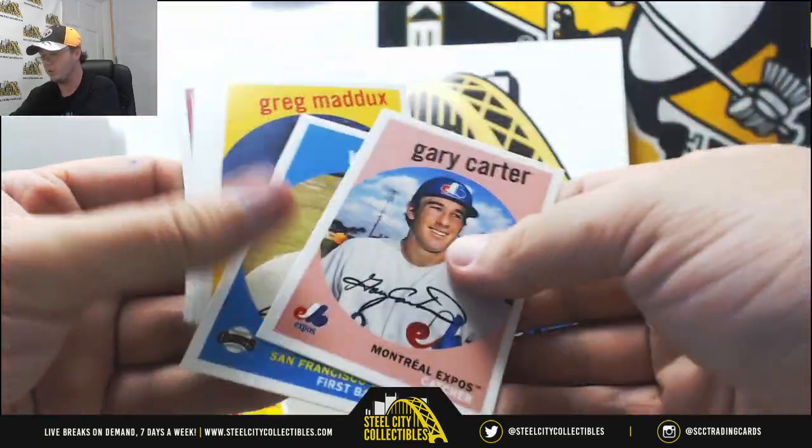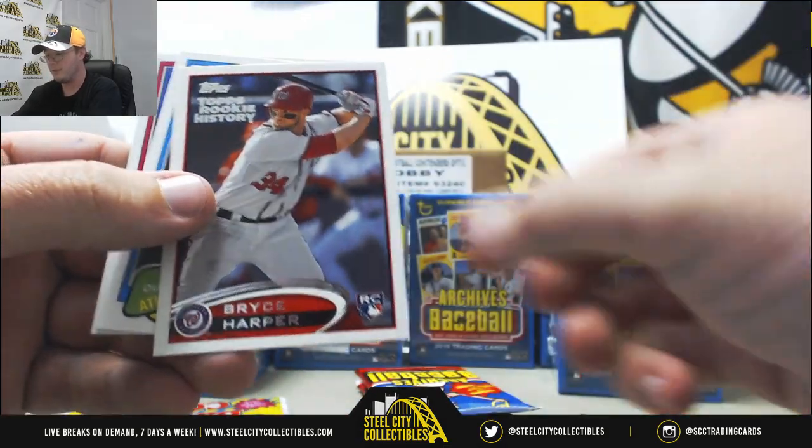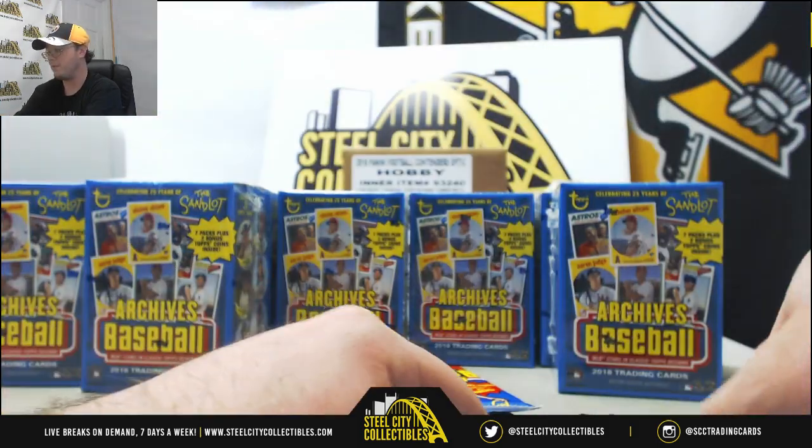Gary Carter, Will Clark, Greg Maddux, Will Myers, Stephen Piscotty, Topps Rookie History, Bryce Harper for the Nats. That's a nice one. Dustin Fowler rookie, and Catfish Hunter.